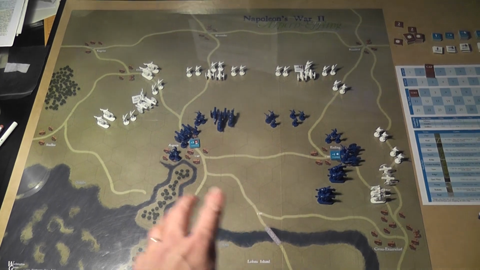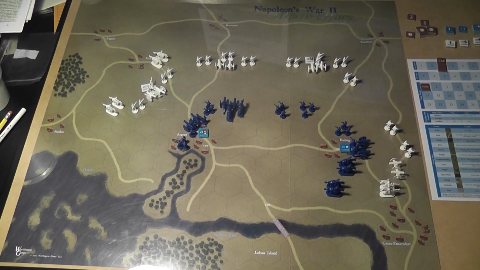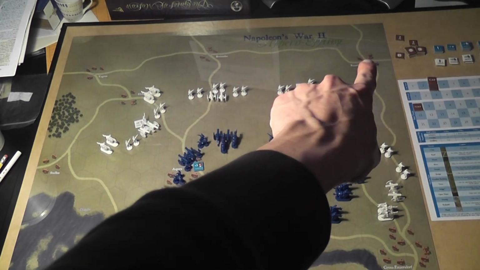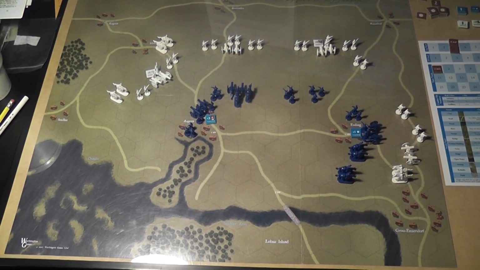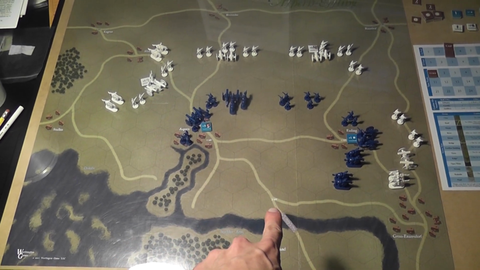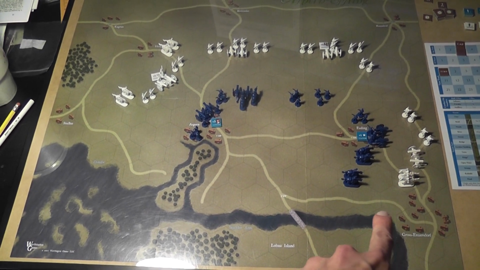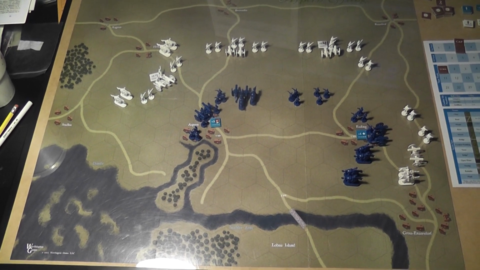As you can see, the area where the actual fight will take place is mainly clear terrain. There are 3 victory point areas for the French player, represented by 3 towns there in the background. Victory point areas for the Austrian player are this hex here, and this other hex here, which is worth 2 victory points. So maybe the Austrian player will choose to send a cavalry unit to take control of that hex rapidly.